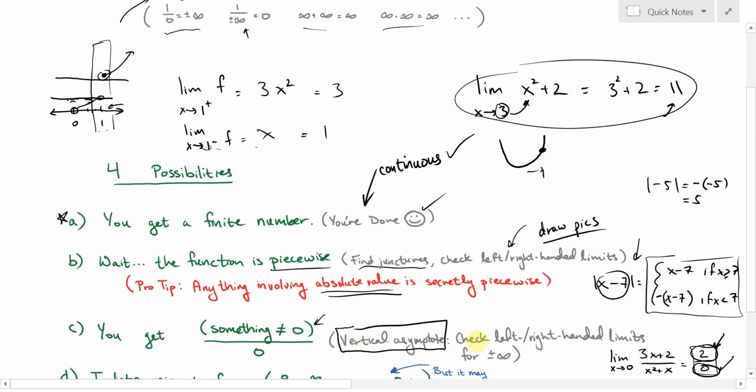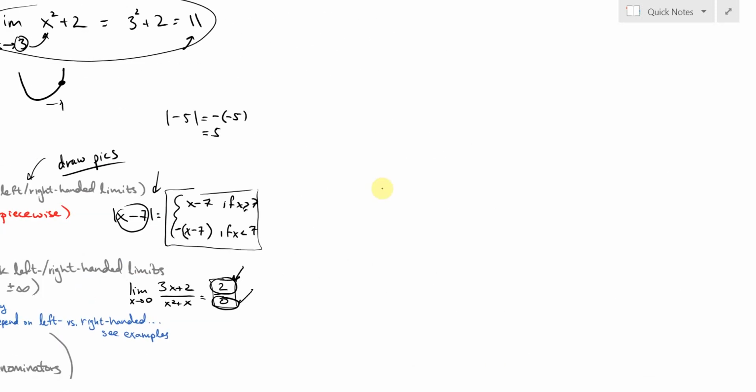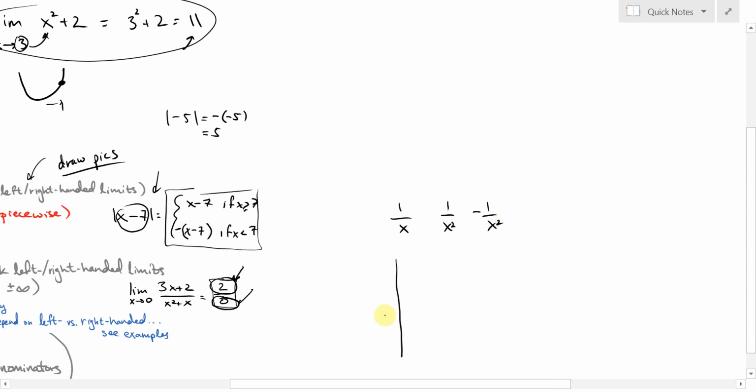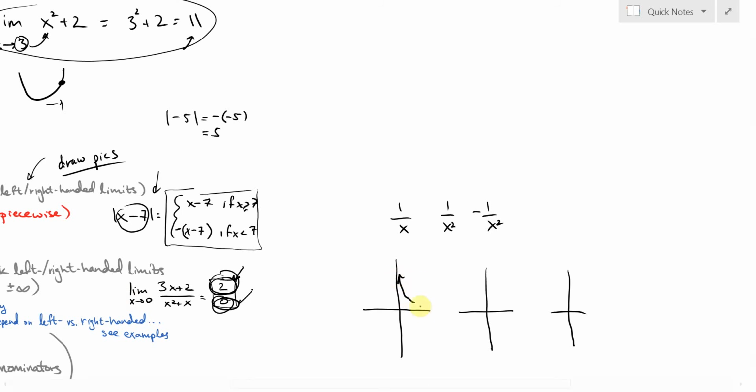Okay? So now what kind of things can happen with a vertical asymptote? Well, the 3 examples to have in mind are 1 over x, 1 over x squared, and negative 1 over x squared. I like these examples a lot because they model the 3 different kinds of behaviors that you can expect when you have a vertical asymptote like this. Again, the numerator can't be 0, but the denominator is 0. If that happens, it's either going to look like this: 1 over x, coming from the right, approaches infinity. That's what these vertical asymptotes mean. Something is always going to positive or negative infinity.